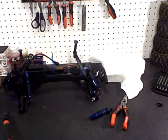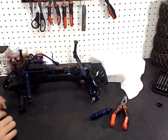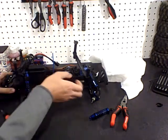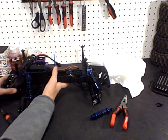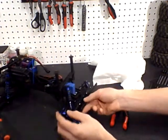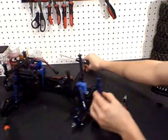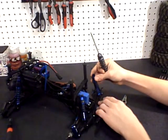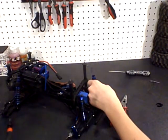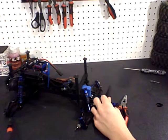All right, so the wheelie bar is off. I'm just gonna set that off to the side so it's out of our way. What are you doing with the wheelie bar? I just set it off to the side. I don't even know if I had to remove that, honestly. No, I didn't even have to remove it. Are you fixing the nuts? Oh wait, we don't even have any of the nuts. Yeah, we do. I saw you. Yeah, I don't have them. Yeah, we don't have any of the nuts to fix the wobbling in the back, so we're gonna have to put them on at a later date. All right. Where is the screw for the shock? Oh, here it is.